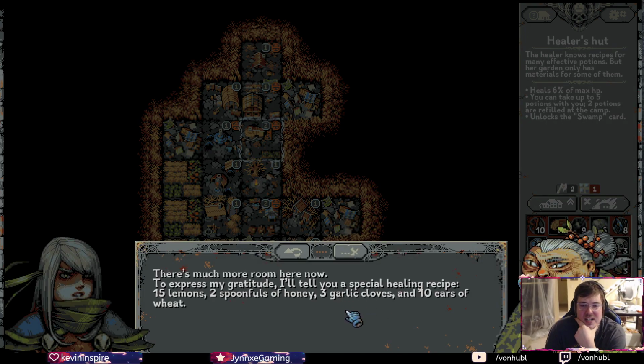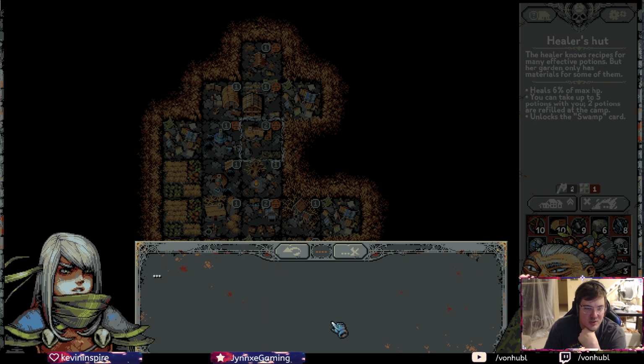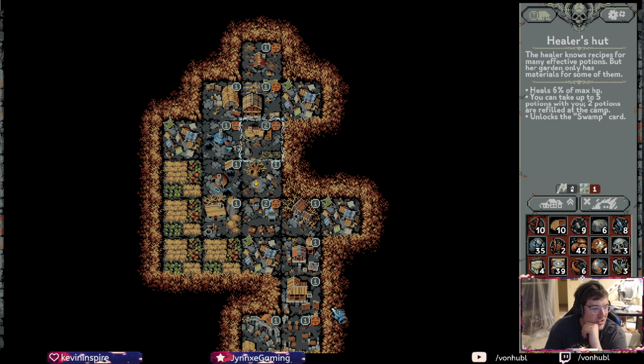To express my gratitude, I'll tell you a special healing recipe. 15 lemons, 2 spoonfuls of honey, 3 garlic cloves, and 10 ears of wheat. That sounds disgusting. Throw it all in a pot of water and let it brew for a bit. Best remedy for sore joints. Don't give me that look. You'll be thanking me in 15 years or so. 15 years? What about right now?